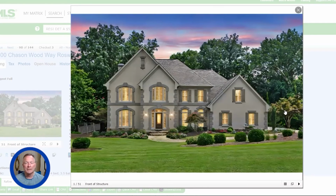So if you're looking to downsize, maybe your kiddos are moving to college and you don't need the big house anymore, but you're still looking for a vibrant, active community with a golf course and tennis courts and swimming pools and great walking area, this would be a good community to look at. Or maybe you're retiring and you're interested in a smaller home. This community also offers that in their villas section.